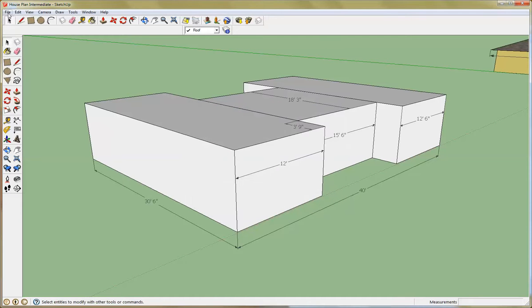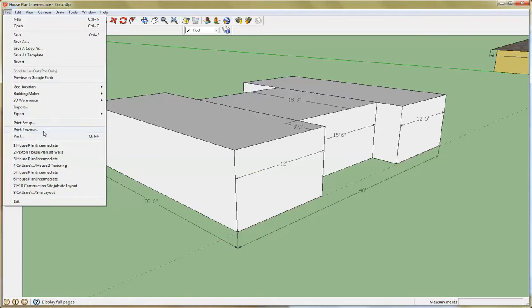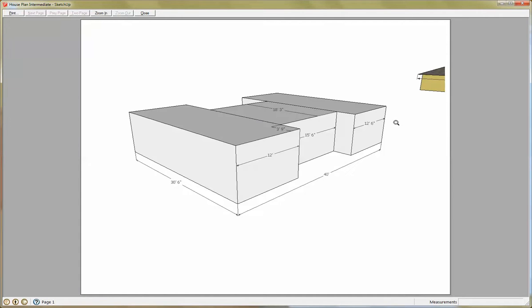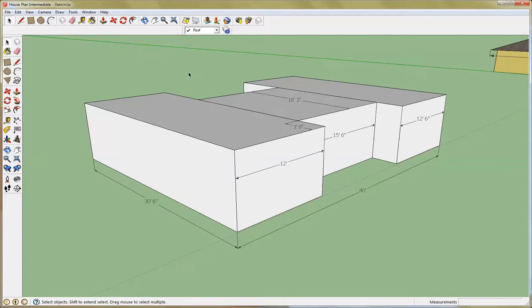That was Print Setup. Now we want to do File, Print Preview, and if I haven't already approved your printing, I want to check this. Sometimes SketchUp can be a little bit finicky with the print preview. Yeah, that looks actually pretty good. But you notice there's some information missing. We need to get your name on there so that when you turn it in, I know who it belongs to. So let's talk about how to do that.